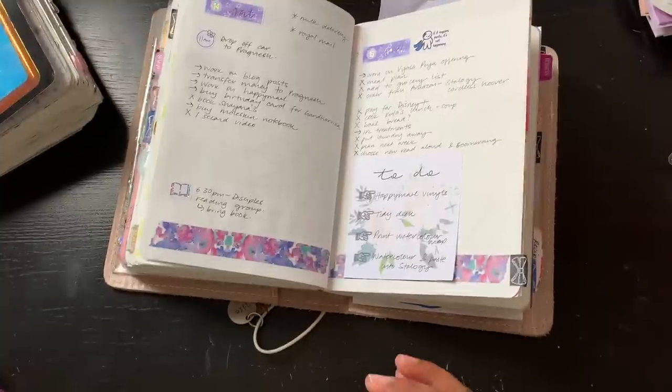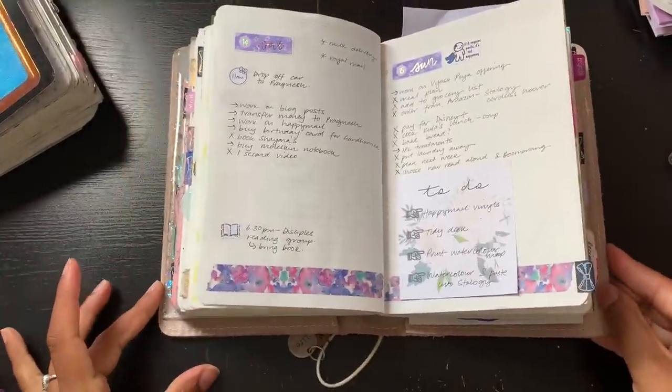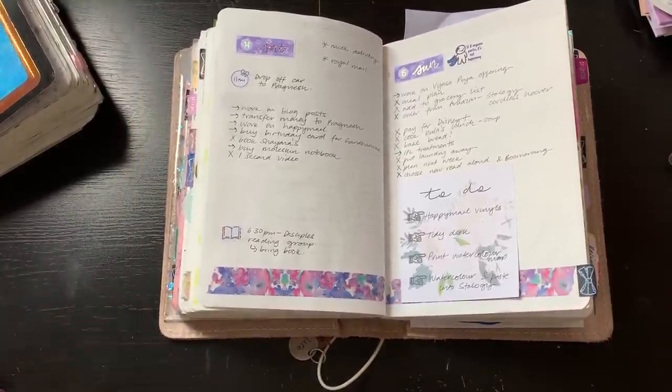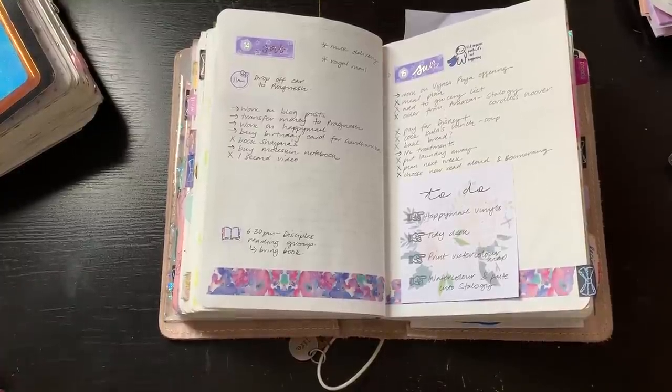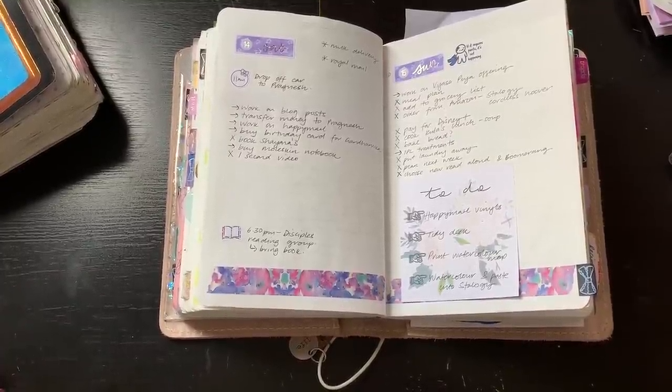Anyway, I will stop rambling on. I hope that was helpful in some sense. I hope you got at least one or two ideas that you can go away and implement into your planners and make them look uniquely yours.